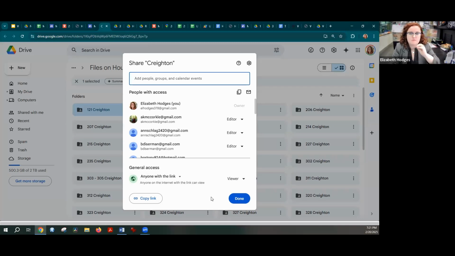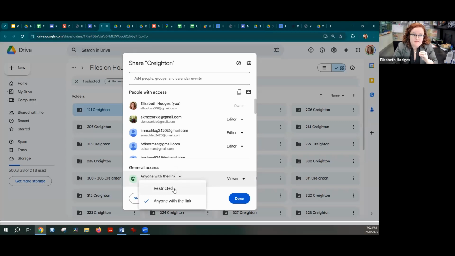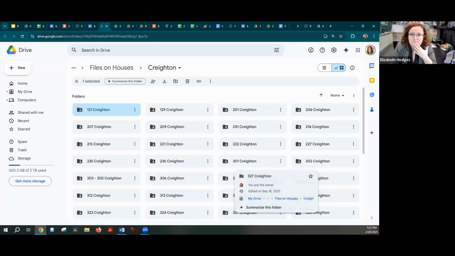So if you change the access for a parent folder, it'll change it for everything within, unless there are specific things where you went in individually and changed it from anyone with the link to restricted. So you can restrict individual things like that. There are not a lot of things that I have like that. If y'all end up finding some, it's probably a mistake, because I don't have a lot of really sensitive information about current homeowners in these files, just because I want to respect people's privacy.